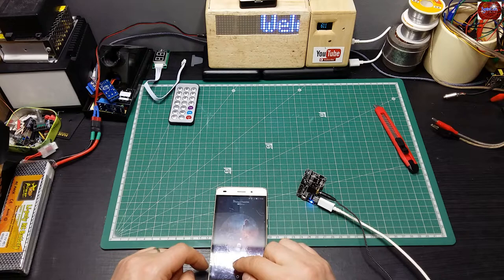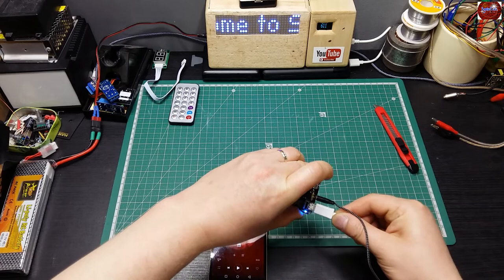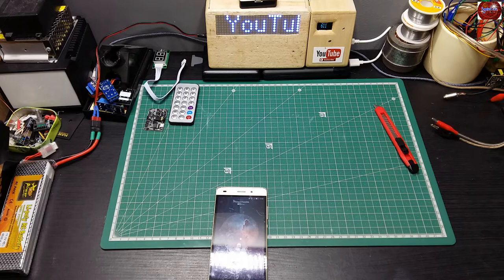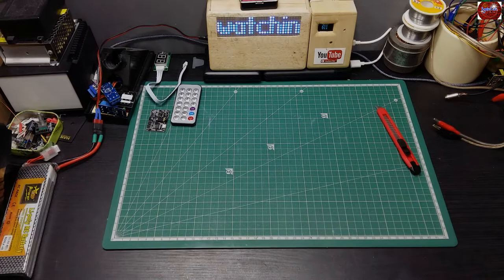So yeah, and also the sound is very pure, nice. It's not with too much distortion, like how I can hear on my headset. So yeah, I'm happy with that purchase, and definitely it's going to find a place in the amplifier that I'm working on. Let's go to the next thing.